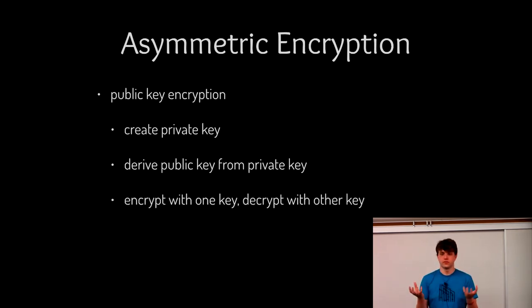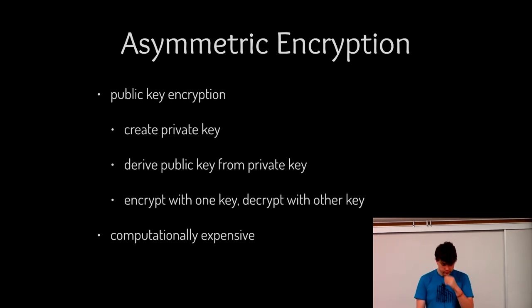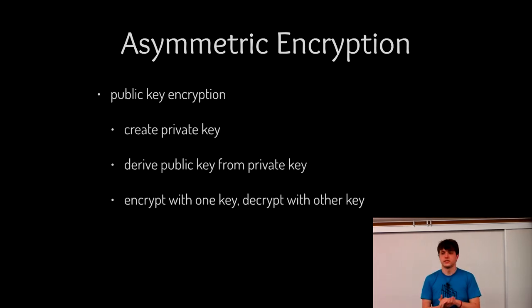So when you have those two keys, if you encrypt something with one key, you can decrypt it with the other. But you can't encrypt and decrypt with the same key, right? So if you encrypt something with the public key, the only thing that can decrypt it is its corresponding private key, and vice versa. So this has a bunch of cool properties, namely that you can prove who you are. Because if somebody has your public key and they encrypt some data, like say they encrypt, you know, I like pancakes, and then ask you, what did I just encrypt? And you can decrypt it with your private key, which you're supposed to be keeping secret, that proves that you have the private key, and that proves who you are. So it's a really cool system.